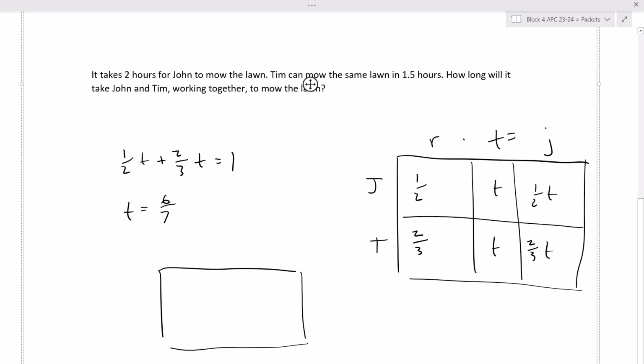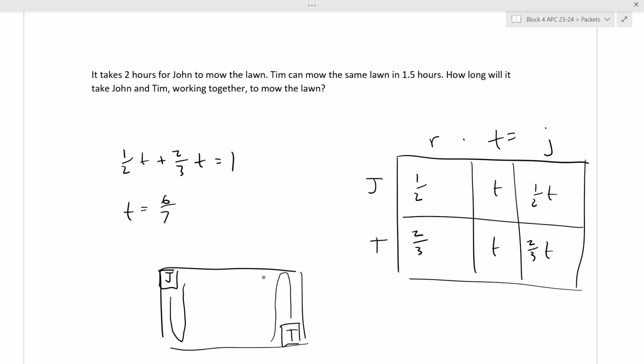Here's the lawn. Here is John with his lawnmower, and he's going like this. If he just does the whole lawn, how long would it take him? It'd take him 2 hours. Luckily, he has his buddy at the other side who's mowing the lawn. The question is, when will they come together? So it's mowing at the same time. That's why the t's are the same. I hope it makes sense. It's going to take less than an hour. They're working together, so they'll definitely finish faster than each one individually. So that's just the idea of what's happening. Everyone happy? So far, so good? Ready to let it go?